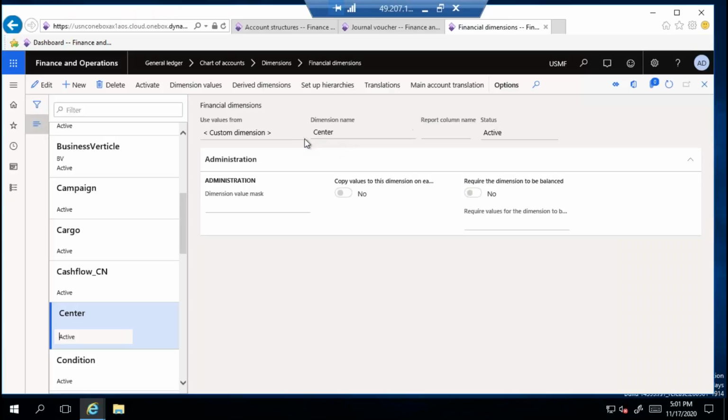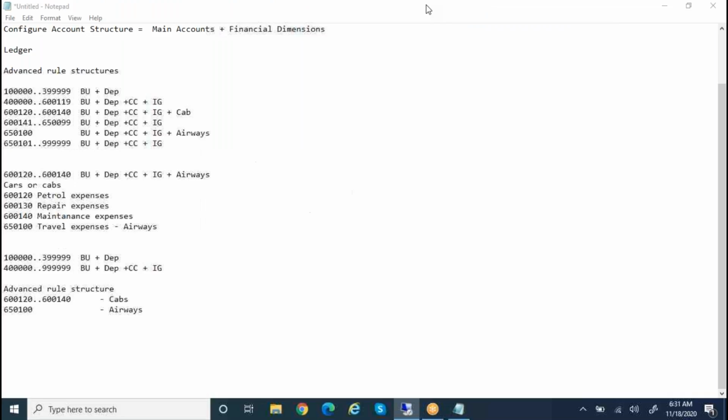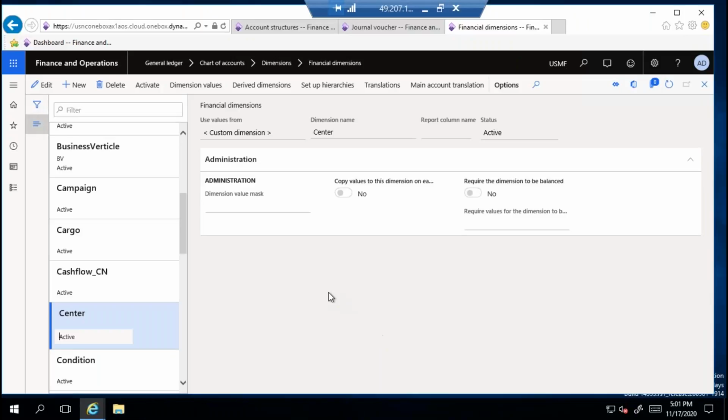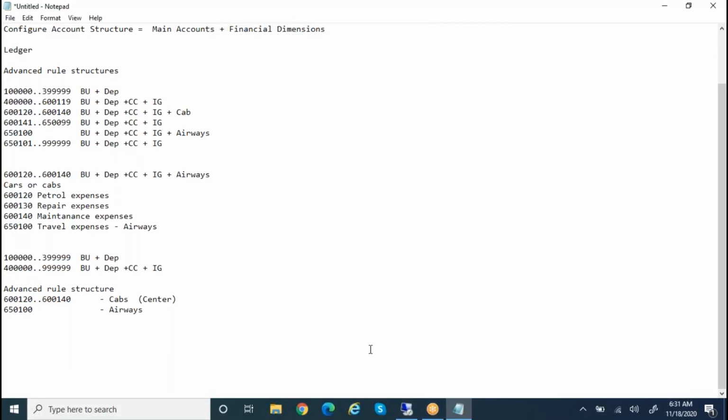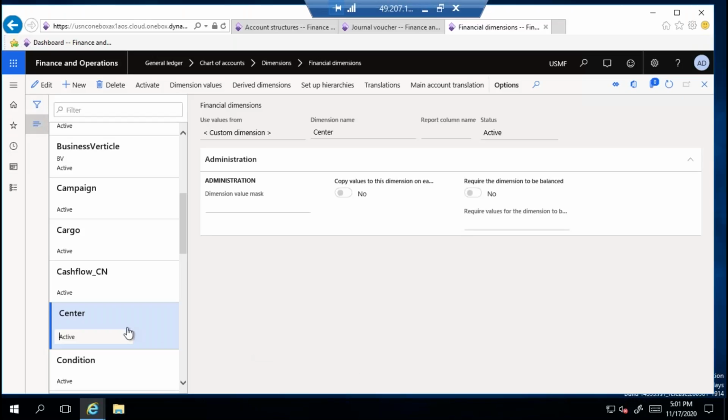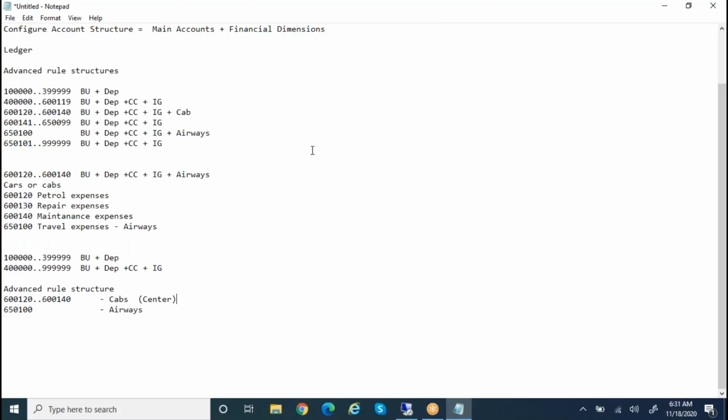Assume this center, CNTER, is cabs for the time being. This is a limitation for me because I cannot create or activate new financial dimensions.